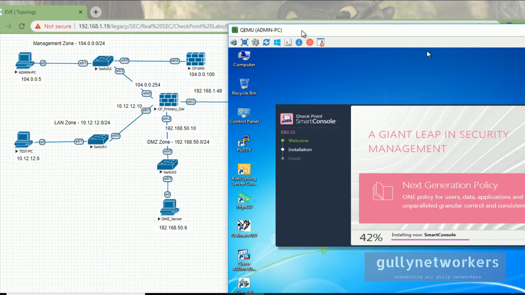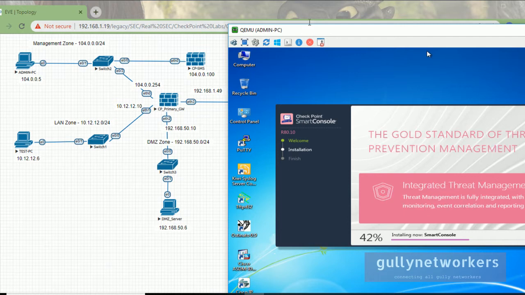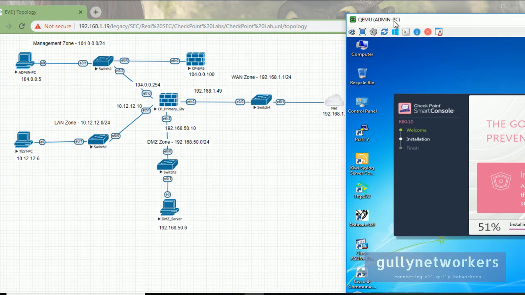So till now in this video we have seen how we can access the gateway, the firewall, through GUI, how we can configure the network interfaces, and how we can download the Smart Console. These are the things that we have done till now. Slowly we are going to configure more devices in this particular topology. We'll add some more devices later on. I've decided to add a Windows server that will act as a DNS server.